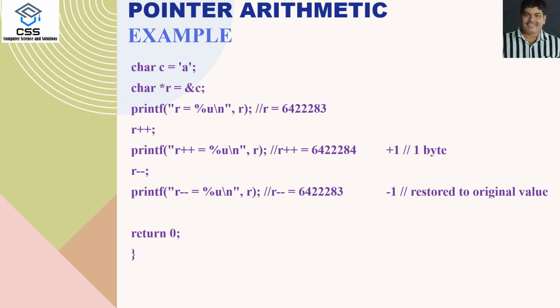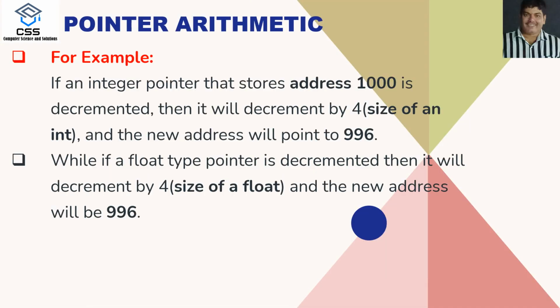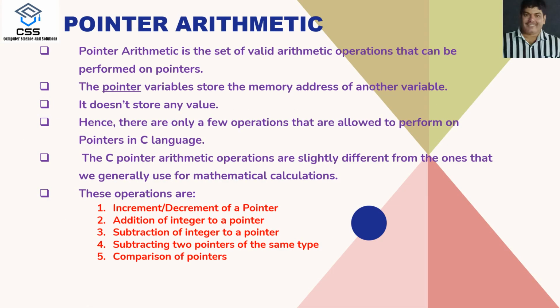In today's session, we discussed pointer arithmetic with various examples, that is incrementing and decrementing of a pointer. The address will be assumed, but the computer will provide a default address from the location where the increment and the decrement of a pointer can be done. In the next class, we are going to cover the rest of the pointer arithmetic operations, because it is a lengthy topic, hence we have to divide it into modules, but we have to go into detail. In the next class, we will continue with addition of an integer to a pointer, followed by the rest of the topics. Thank you.